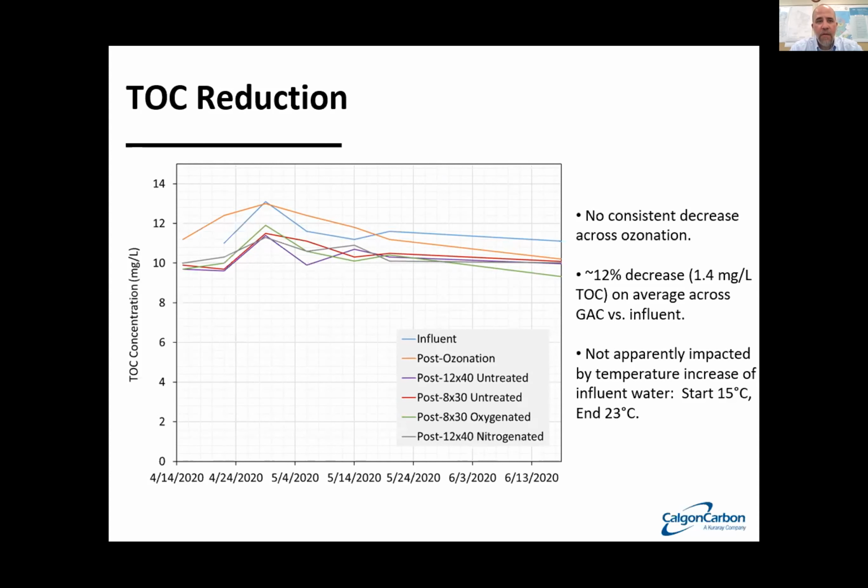One thing to keep in mind, though, is when you look at these concentrations, this is 10 parts per million versus compounds that we were looking at that could have been 10 parts per trillion. So the compounds we're examining in the UCMR4 are a millionth of the TOC concentration. So any change in TOC would not show us what we were looking for in terms of the target contaminants. So this could vary quite a bit, and we would still not expect to have it influenced by our target contaminants.